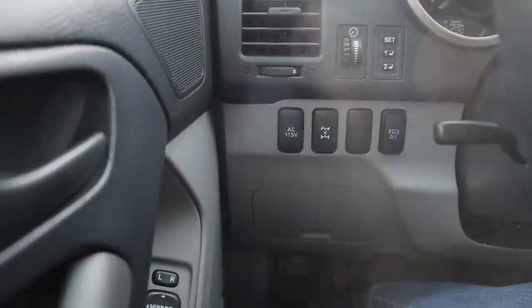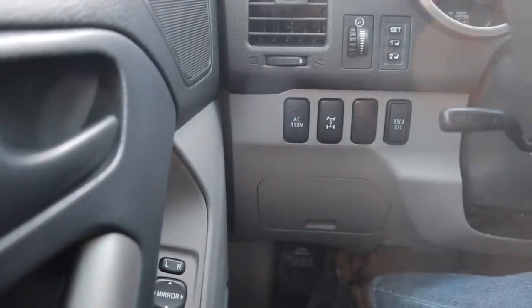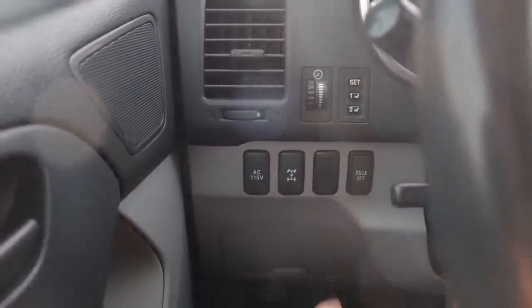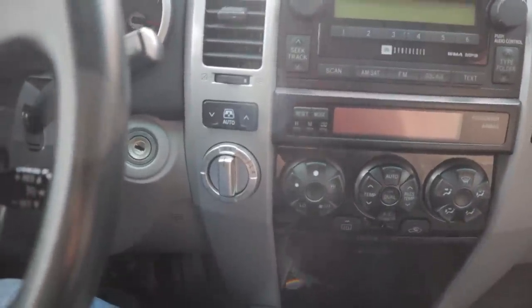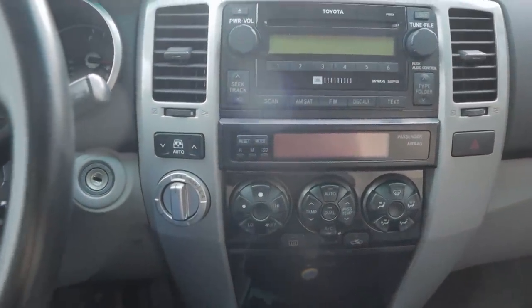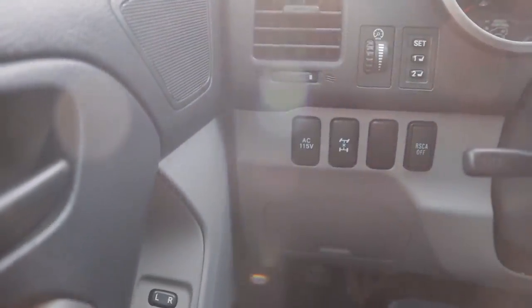And I hear a lot of people talk about, oh, I had to turn the locking rear diff on my 4Runner. Wait a minute. You don't have one, man. Center diff lock is your transfer case. So pushing this button, what that's going to do is in the case of this V8 4Runner, we have full-time all-wheel drive. So you start it up, you put it in drive, you got full-time all-wheel drive even on a hot summer day. And what that's going to do is transfer power to whichever wheel it believes has traction at the time. Now, by hitting the center diff lock button, you're switching it to more of a traditional 4 high.